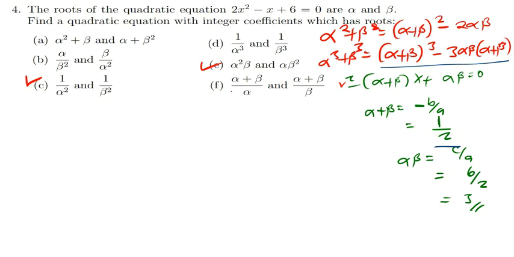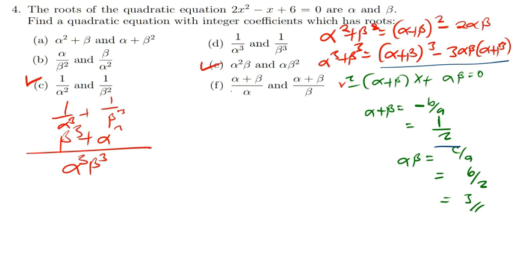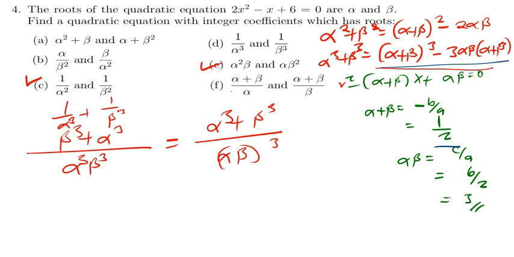The first thing is the common denominator. If I'm adding 1 over alpha plus 1 over beta, it will be the same if I solve this and that, there's no difference. So it will be alpha to the power 3 times this. Here I will end up having beta to the power 3, alpha to the power 3. Rearranging that is the same as this. So alpha to the power 3, replace it with that, don't forget.